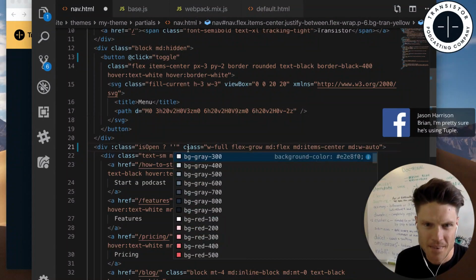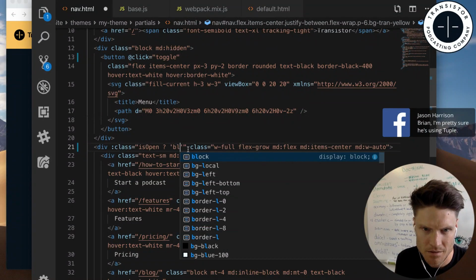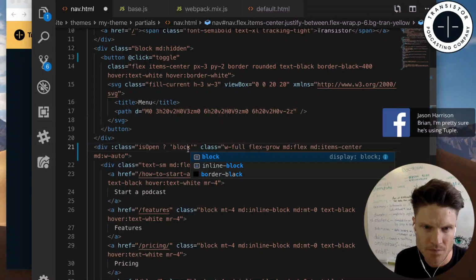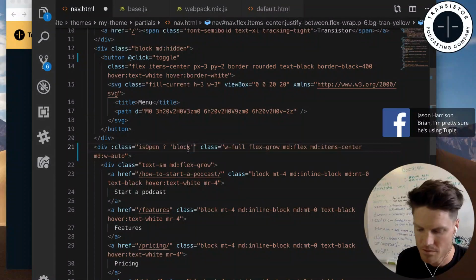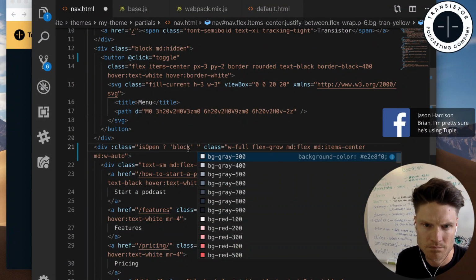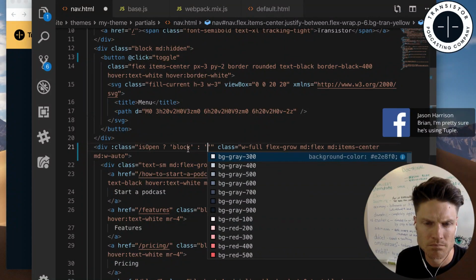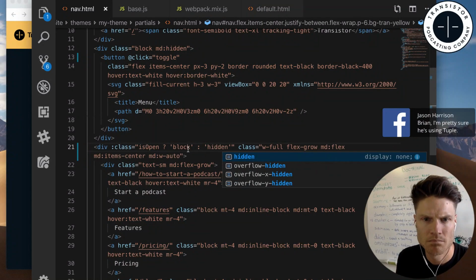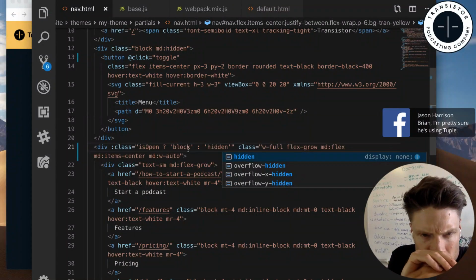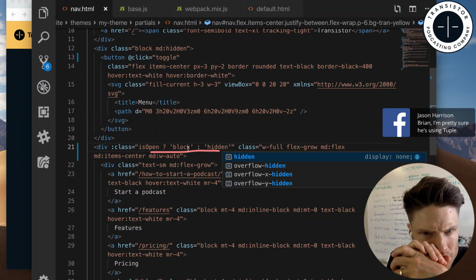And after the single quote, throw a space and then a colon and another pair of single quotes and type hidden. This is a little cryptic, but this expression is called a ternary, which is basically a compact if statement.